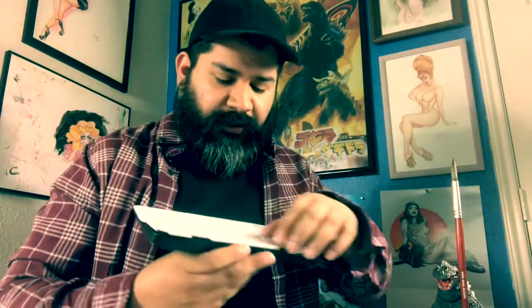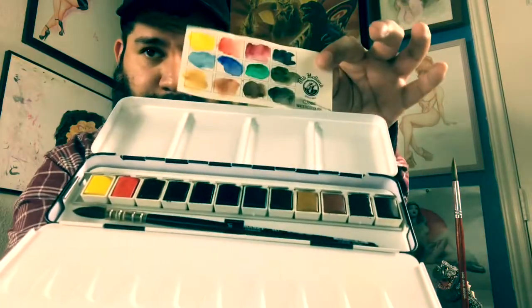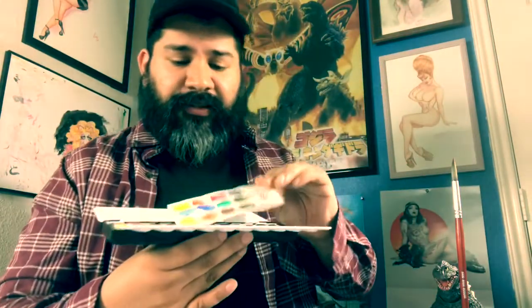But yeah, my most recent purchase was a 12 pan watercolor set from Old Holland. Let's get that open. Ta-da! Look at that, she's fancy, y'all. Anyways, yeah, I butchered that swatch card.